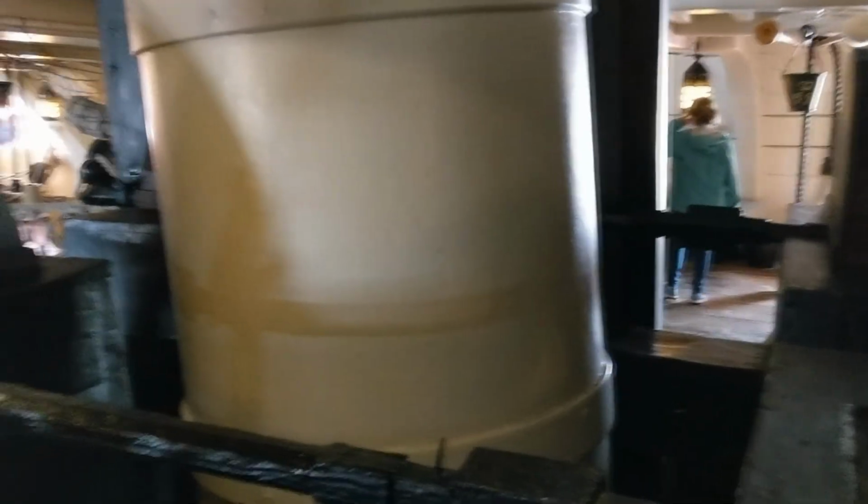You can see the deck is substantially wider here. This is probably about the widest point on the hull, maybe this and the next deck down. And there's another pump here. Can't be without too many pumps. And a rather interesting bit of mechanical apparatus. There you go. This is a much larger pump array, I believe. And there's a mast. I think this is the main mast. Yes, this is the middle of the three, the largest of the three, coming down through the ship.